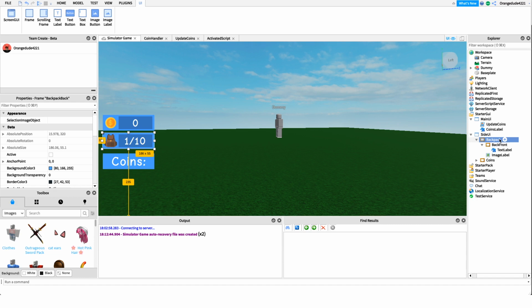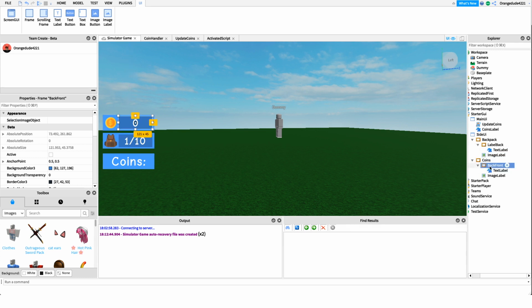Backpack. And we're going to say label back, because that's really what it is. It's more of a label type thing. And in here it'll be coins label, and over here it'll be backpack label.